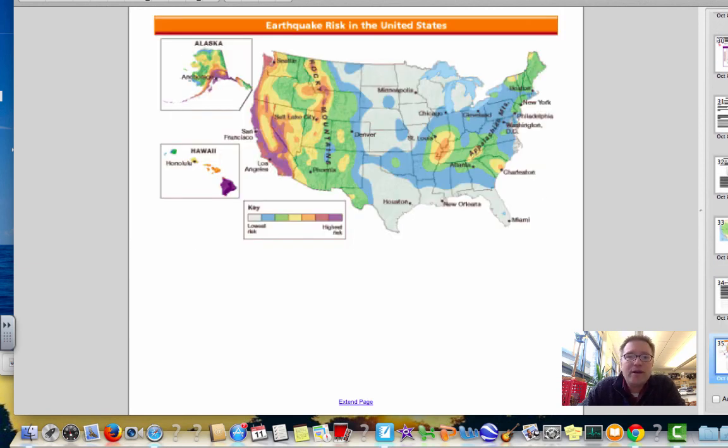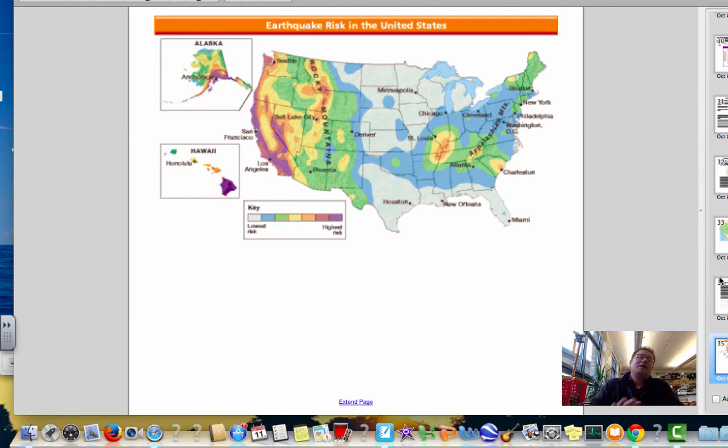This last note, from your book, shows where earthquakes happen more often in the United States. They're more often near the edges of plates. There are some older faults in here that cause a little bit of concern. But over here are the big ones where there are active fault boundaries, active plate boundaries that cause earthquakes. With the exception of this one, Hawaii, look at this. A lot of earthquakes along this active volcano. And notice that the older islands get less and less earthquakes. They've settled down, so to speak.